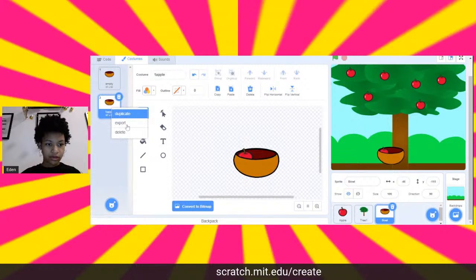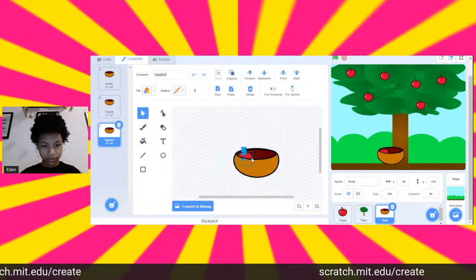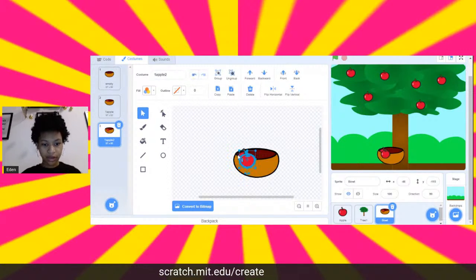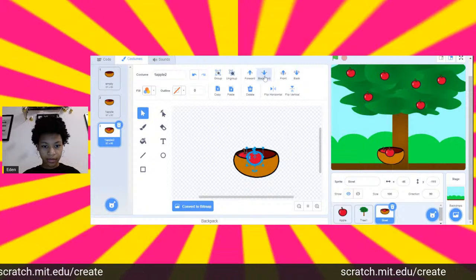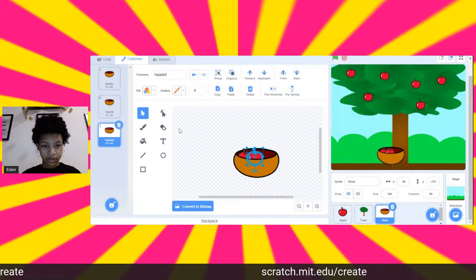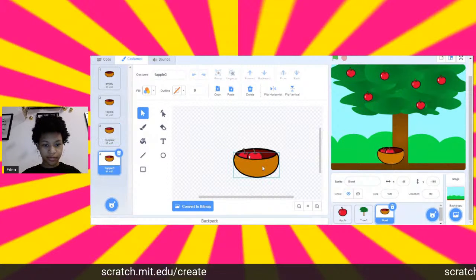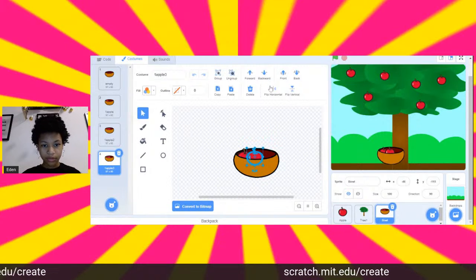Then duplicate. Then we'll add another apple. Let's see, copy and paste. We'll move that back a layer so it's behind it. Then duplicate again. Let's add another apple.